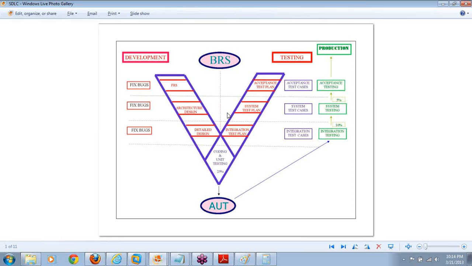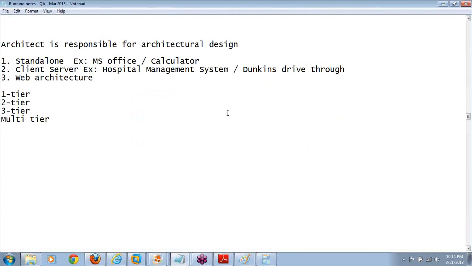Okay, so who prepares the system test plan? What is in the system test plan? We will discuss that later. The system test plan is prepared by the test lead or test manager, not the individual contributors. You are the individual contributor. You are a tester, which means an individual contributor. You are not a lead or a manager. You are not responsible for preparing this one.